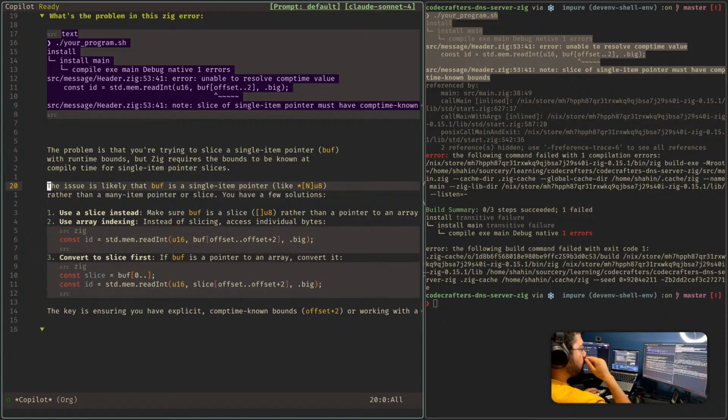But Zig requires the bounds to be known at compile time. The issue is likely that buffer is a single item pointer rather than a many item pointer. You have a few solutions.